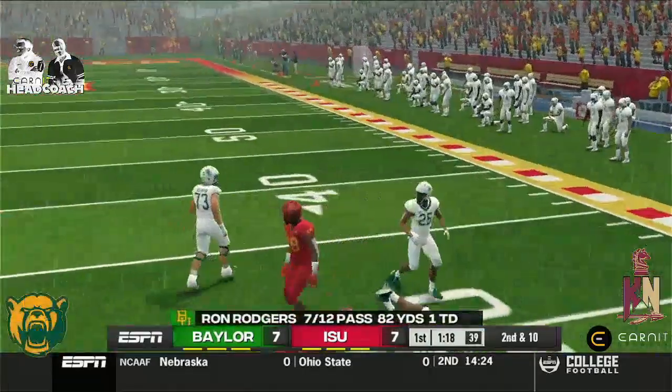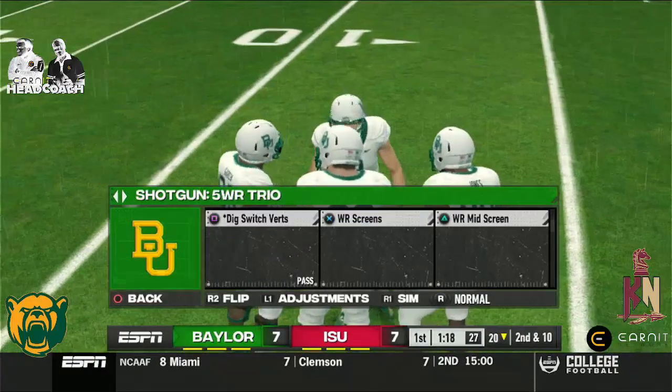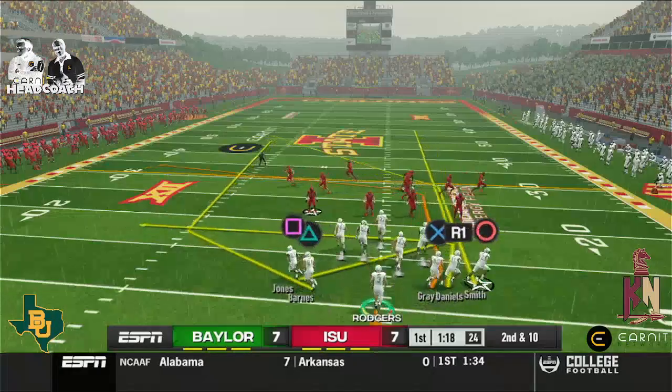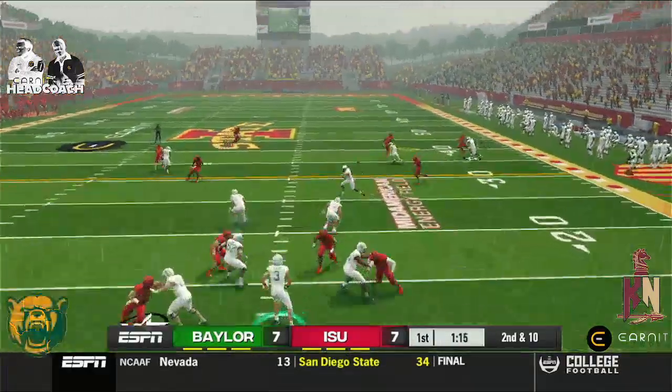This quarterback is tough as nails, Brad. He's going to sit in that pocket and give himself a chance. The only problem is, at some point, you've got to have a feel, almost that sixth sense on when to get out of there and avoid the pressure, or just to throw the ball before you get hit. And they've got all their DBs in there to match up against the 5-wide set.